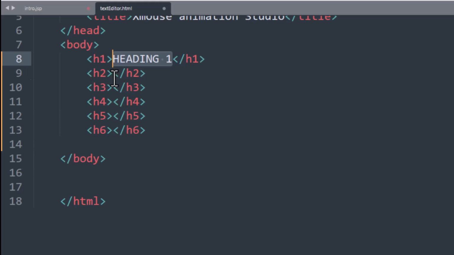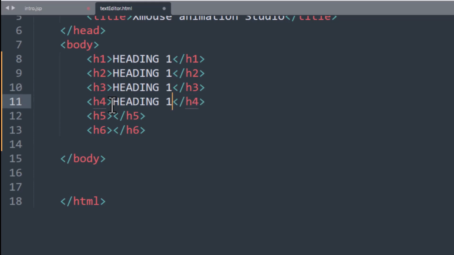Copy this, paste it there, paste it there, paste it there, paste it there, and then I can change this to 2, 3, 4, 5, lastly 6.